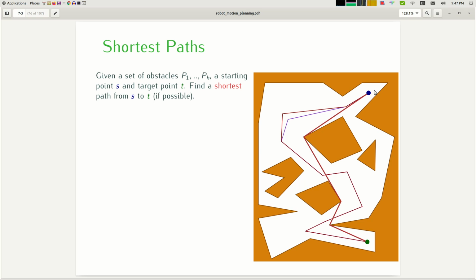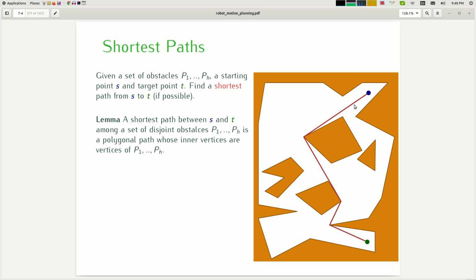To solve this problem, first we can do everything that we've done in the previous solution to enlarge the obstacles, which would essentially turn the robot into a point robot. So we're just going to solve this problem for the point robot. As we discussed, the general problem can be reduced to this case anyways. So we have this point robot and we want to find the shortest path. How do we do this?